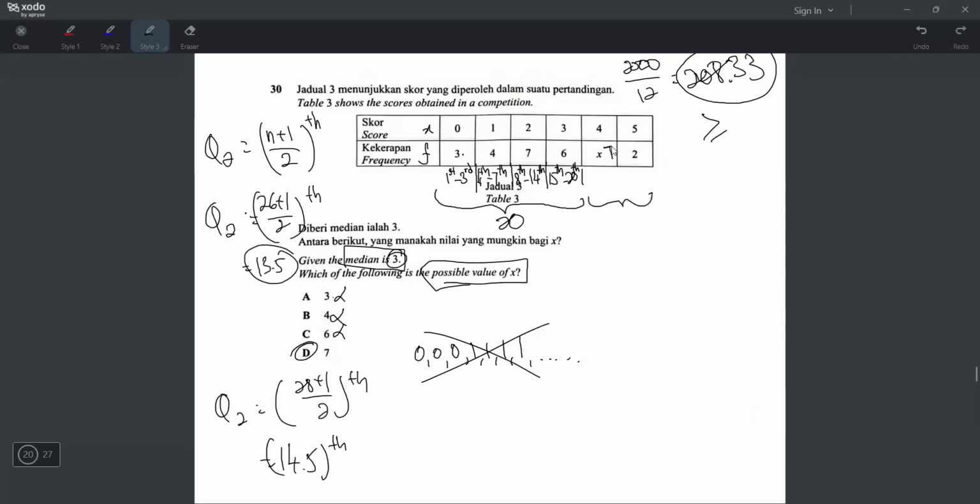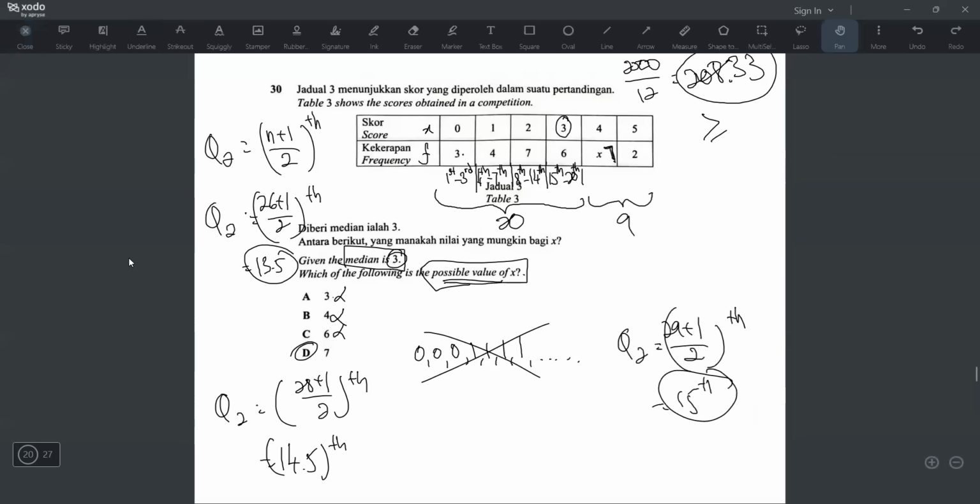But since I'm doing this to make you understand, I will explain the full thing in detail for you. So imagine X is 7, 7 plus 2 is 9, the jumlah will be 29. So your median position will be at 29 plus 1 divided by 2, which gives you 15. Kalau you tekan dapat 15. That means the median is at the exact 15th position. It tells you the location, the kedudukan. So kedudukan ke-15, nilai ke-15. Nilai ke-15 is exactly 3. So the median is 3 when the X is 7. So D is the answer. Because they say median is 3, right? So the possible value of X is 7. Macam tu. Okay, sudah siap.